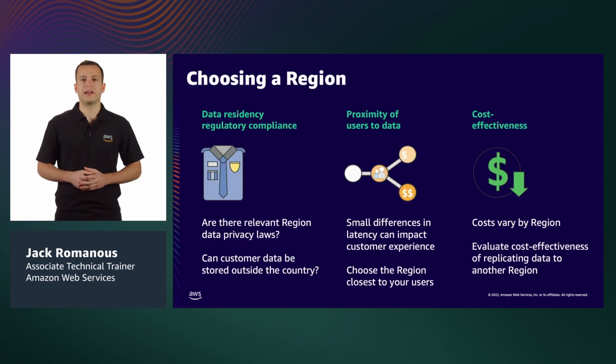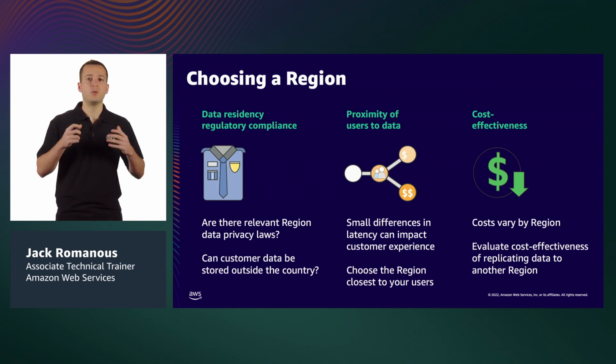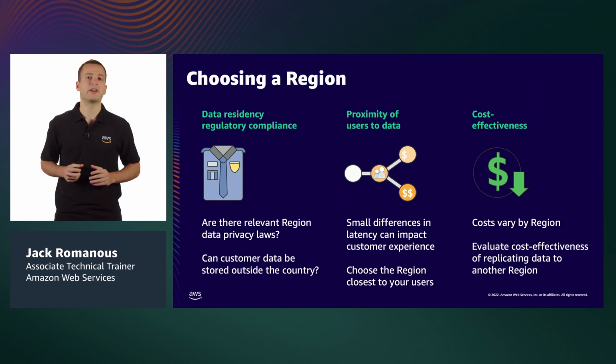In the introduction to the cloud, we spoke about AWS Global Infrastructure. One of the infrastructure elements is a region, which is a geographical location. It's important to think about which region to place your resources and store data in. Generally, it comes down to 3 or 4 priorities. The first priority is data residency or compliance. If you have a regulatory or legal requirement that dictates where your data is kept, maybe it has to stay within the same country it originated from, then you must choose the appropriate region. However, if this is not the case, then you have some flexibility to choose.